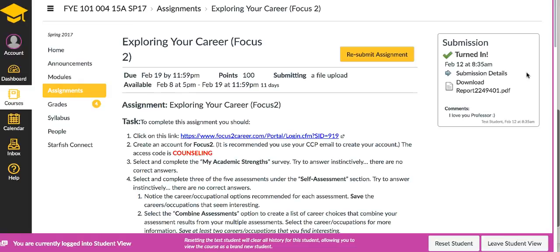Okay, remember that this is going to help you when you go meet with your counsellor. You should print this out and bring this with you when you meet with your counsellor, which will be later this semester, and it is just going to help you. It's just going to start you thinking about what you want to do in the future.